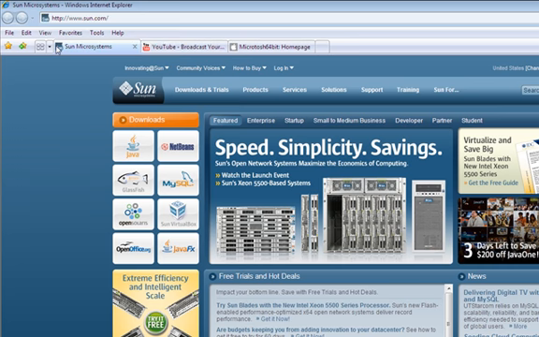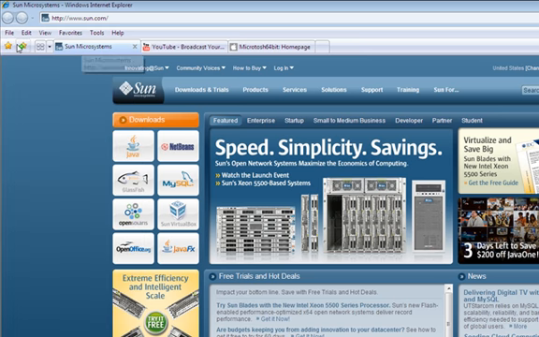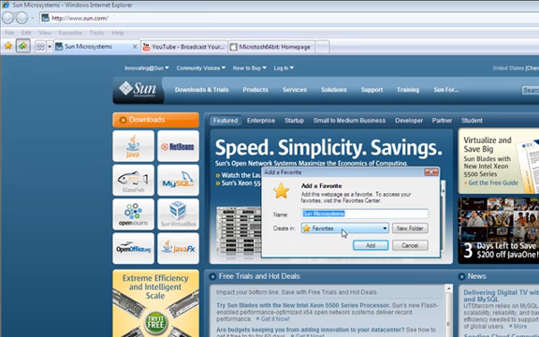We have these favorites. We can go ahead and create favorites. These are the standard default favorites. Feeds, and your history. You can also add sites to your favorites. So what if we want Sun Microsystems as a favorite? We can go ahead and say add to favorites. We can say add tab group to favorites, which brings all of these sites that we're on into our favorites. Import and export and organize favorites. Let's say add to favorites, and we'll give it a name, and add to favorites.